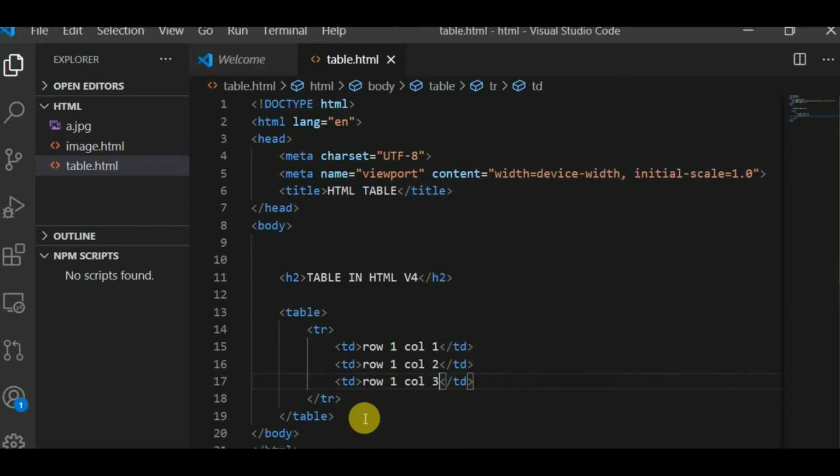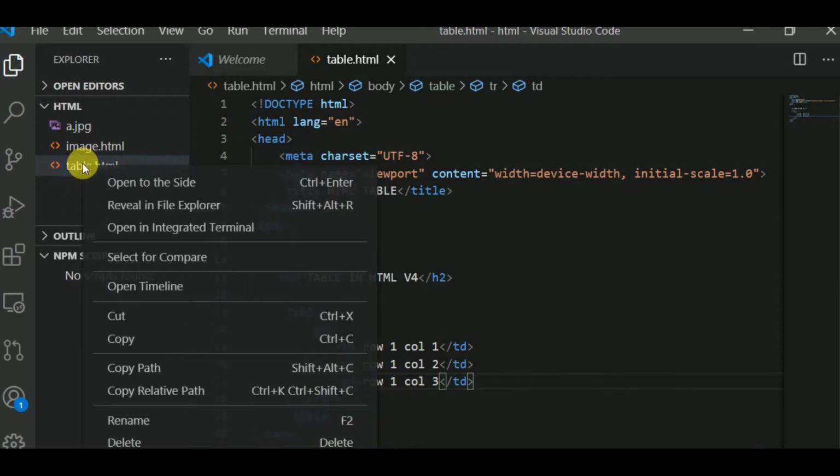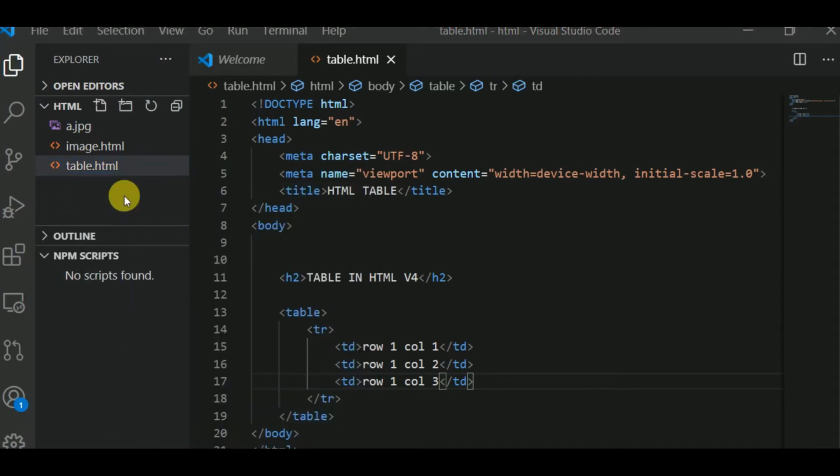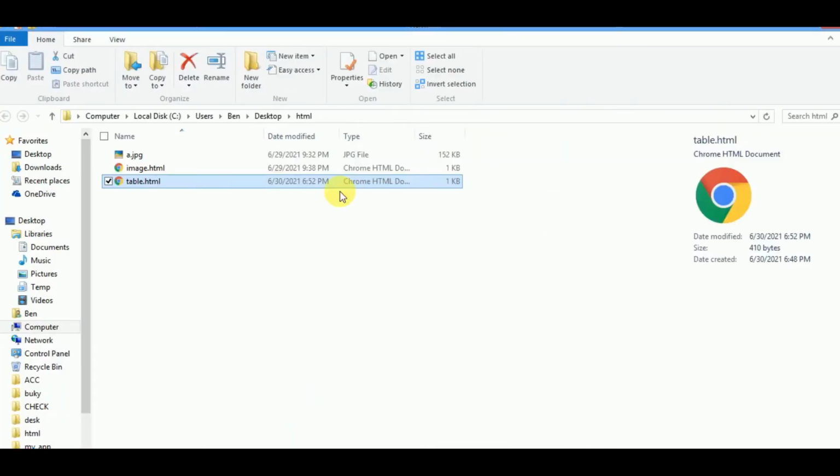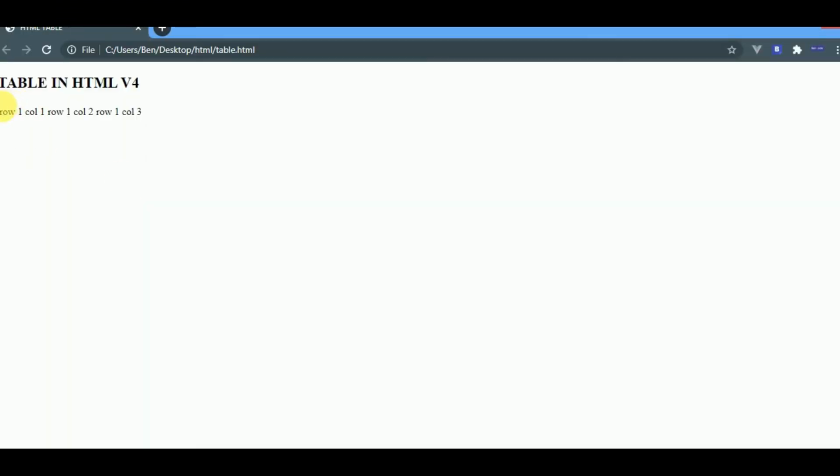Let me run this code. I reveal in File Explorer, then I double click on the table I created, table.html. You see here we have row 1, column 1, which is this, row 1, column 2, which is this, then row 1, column 3.